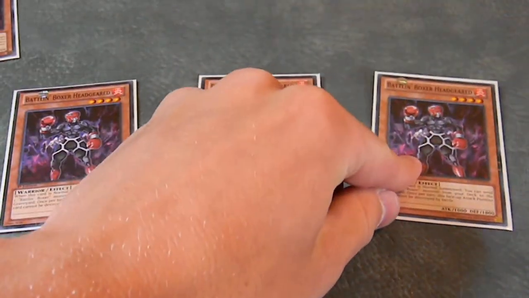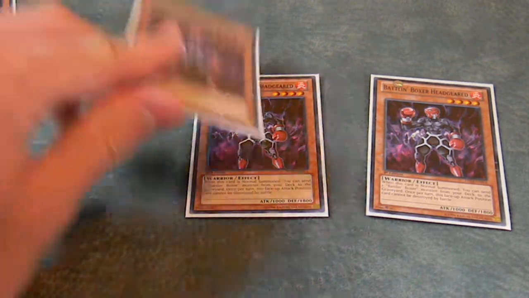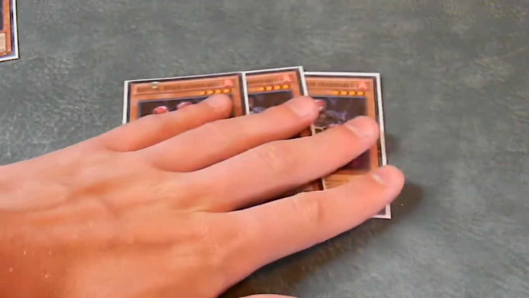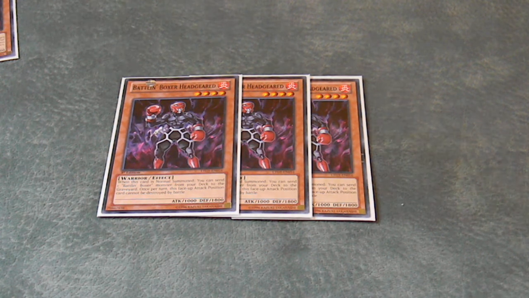Next we've got Battlin Boxer Headgeared, who is a Foolish Burial who cannot be destroyed by battle once per turn. Sounds pretty good, probably because it is. But he's only 1,000 attack, 1800 defense. You use his Foolish Burial effect coming up, I'll show you. You know, it's really important for triggering one of your monster effects. So, I mean, I guess that's pretty much all I got to say about him.